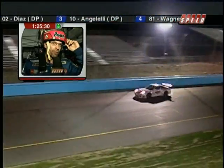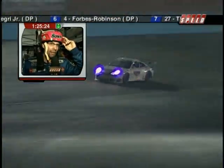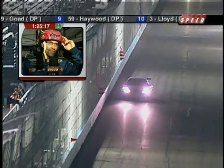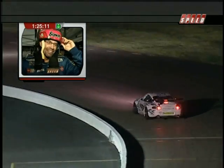Yeah, it really is. You know, the Grand American division is such a great division with the DP cars and with the GT class and some of the classes they've got. They have 40-some cars out here. It's an incredible field. So it's just as competitive as the Nextel Cup in its own little way. So it's pretty cool to come out here, spend some time. I didn't even know they had a road course in the NFL out here until Jim showed it to me on paper. So it's pretty fun.